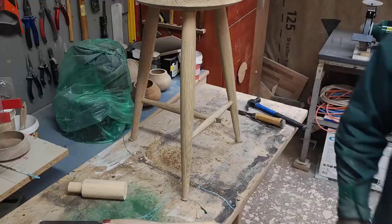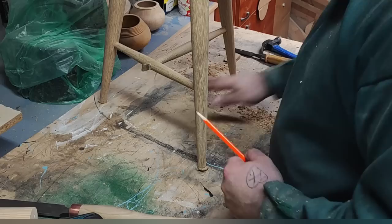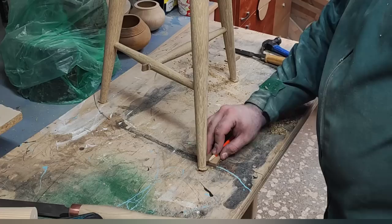Okay, so I decided to mark for the foot now and just cut it roughly, and then later I can adjust it if I have to. So what I'm going to do is take two wedges that I've cut and just place my pencil on top of it, and that should do the trick. Okay, so final assembly.